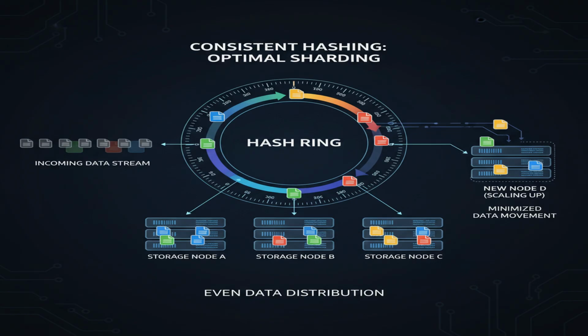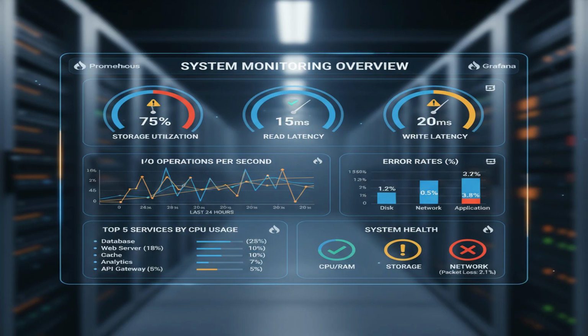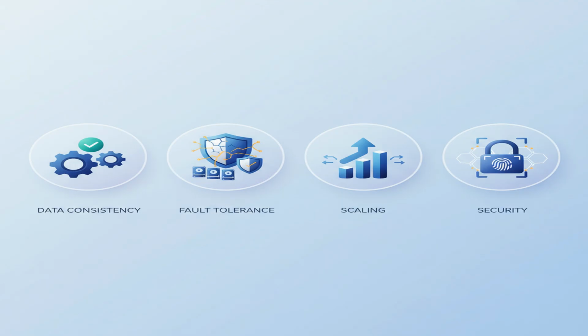To scale effectively, sharding files across multiple storage nodes becomes essential. Consistent hashing ensures even data distribution and minimizes data movement during scaling events. This reduces hotspots. Implementing replication, such as triple replication, enhances fault tolerance. Data is stored on 3 different nodes, guaranteeing availability even if 1 or 2 nodes fail. This impacts costs. Monitoring the system involves tracking key metrics like storage utilization, read/write latency, and error rates. Prometheus is useful for collecting metrics, and Grafana for visualizing them effectively.